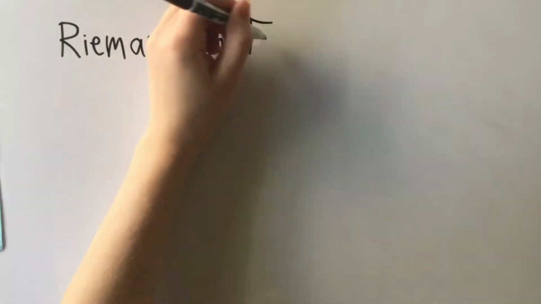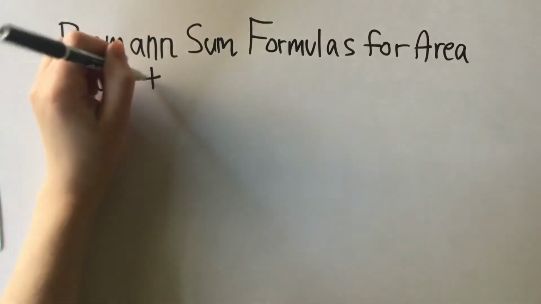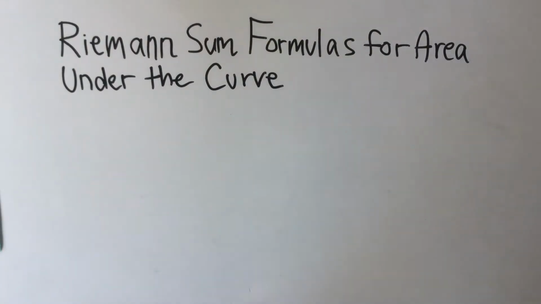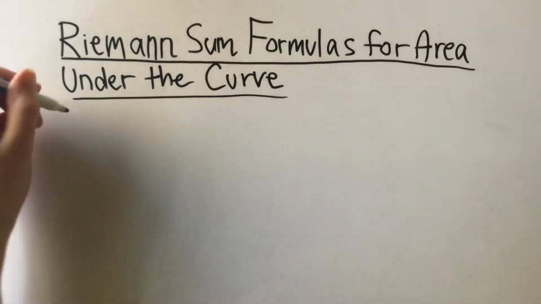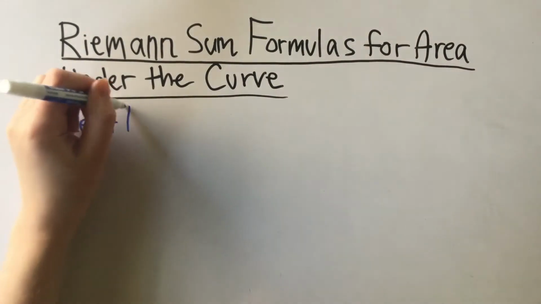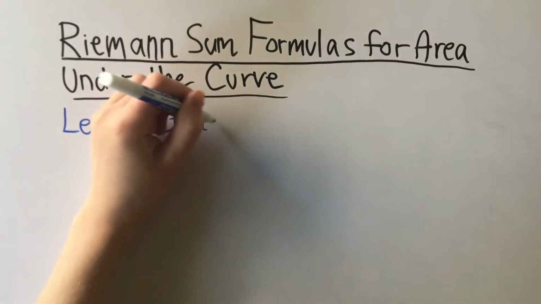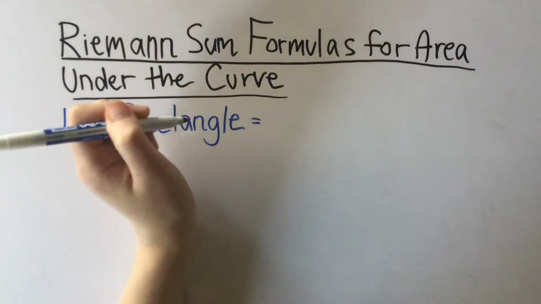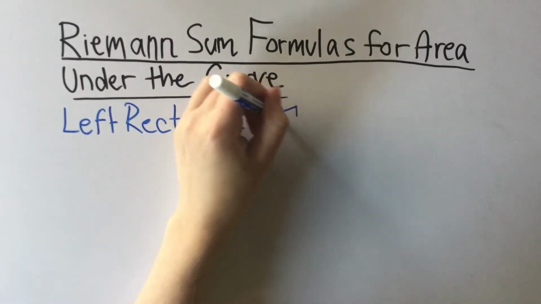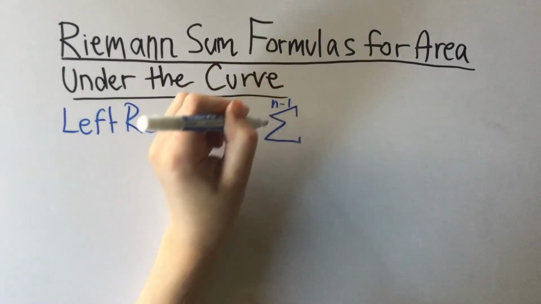Okay, let's talk Riemann sum formulas for area under the curve. Basically, this is a synthesis of the information you've already learned, sigmas and finding areas with rectangles, and we're combining the two together. What if we could make it way easier? Instead of finding the individual area of every rectangle, come up with a formula that does the same exact thing. And we're using sigmas for this because sigma is all about summing things together.